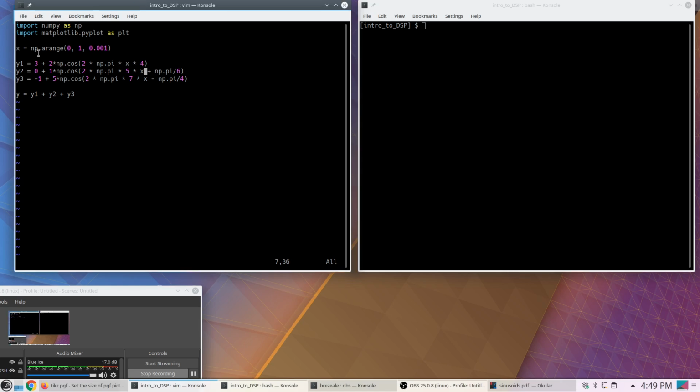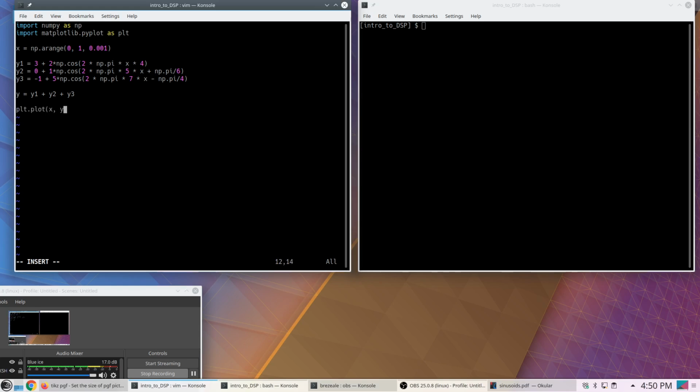All right. I'm using vectorized operations. So this right here will be 1,000 values. So it goes from 0 to 0.999 in steps of 0.001. And for those 1,000 values, I'm going to produce 1,000 values for y1, where I use x is 0 the first time, and then I use x equals 0.001, then x equals 0.002, and so forth. So there will be a total of 1,000 values there, 1,000 there, 1,000 there. And so this y will consist of the first term of each vector, the second term of each vector, and so forth.